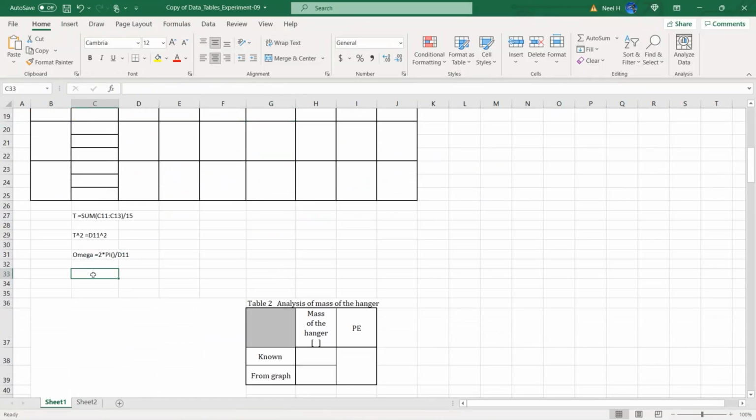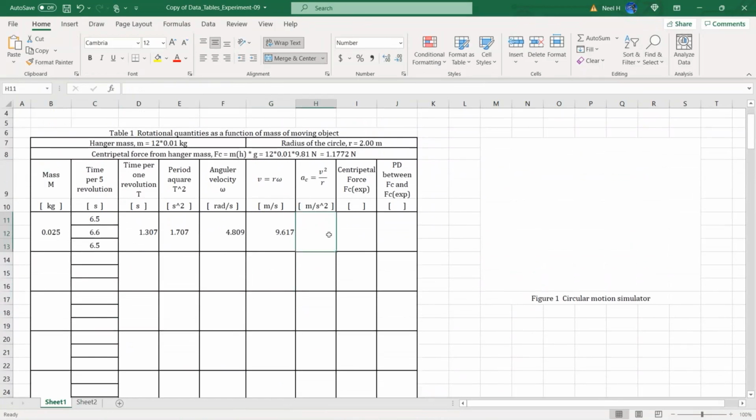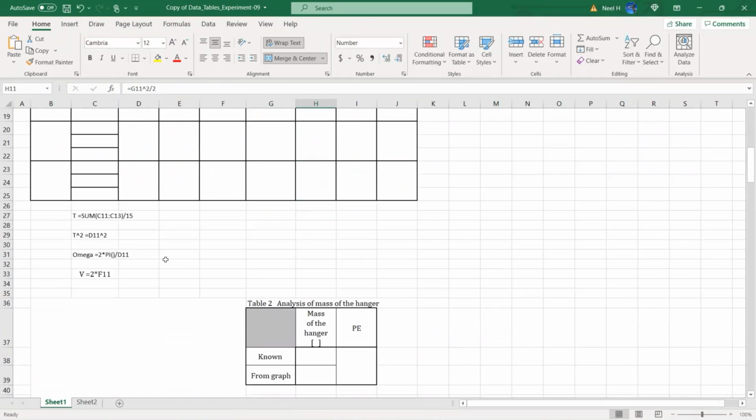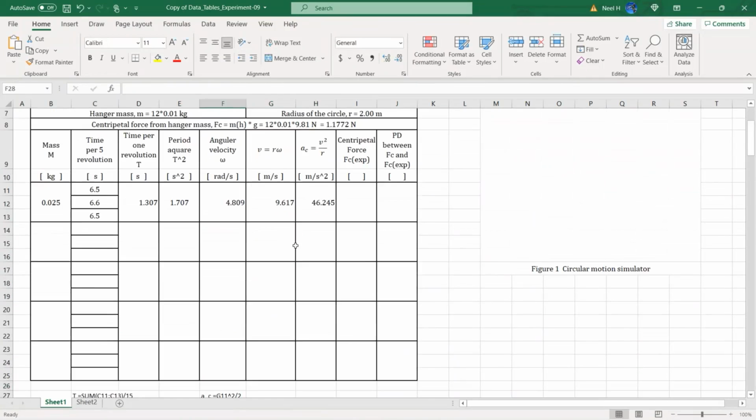Okay. This is tangent velocity v, and then let's do a by using the tangent velocity to the power 2 divided by the radius. You can see the centripetal acceleration, which is a really large number. Okay, so a of c is a really large number, that makes sense because the object is moving really fast. That's why the faster it moves, the more centripetal force towards the center.